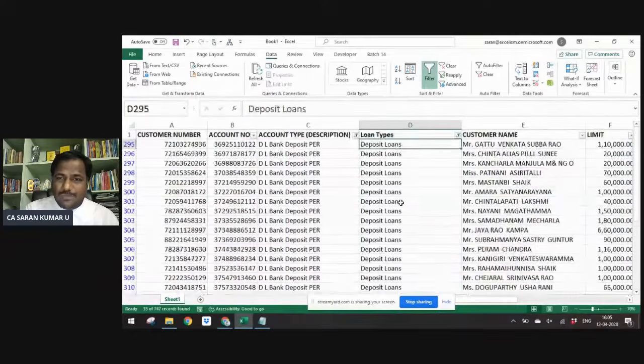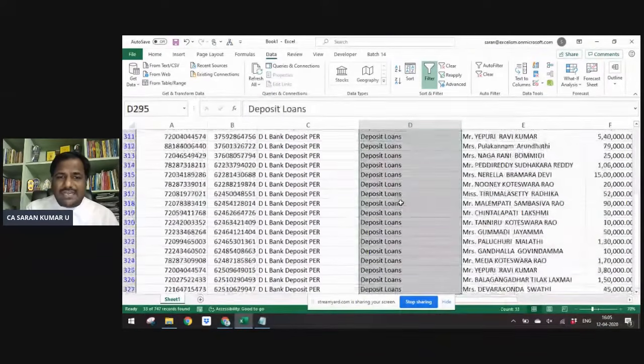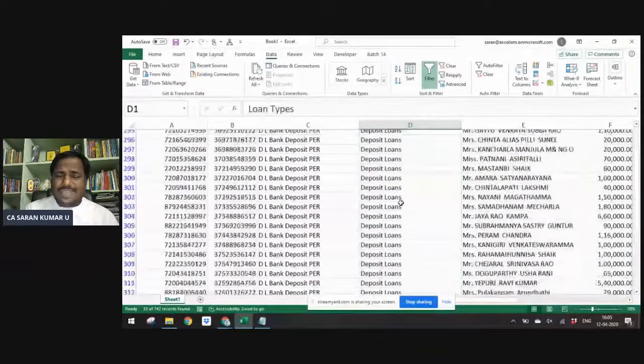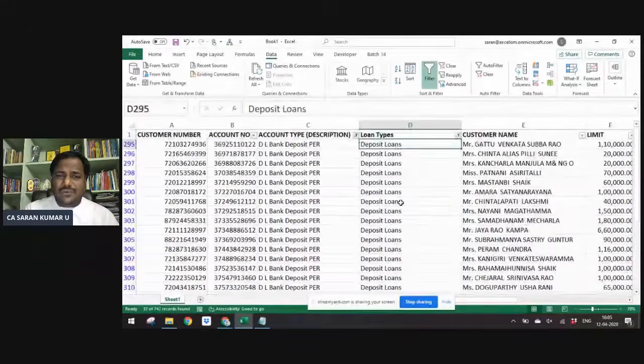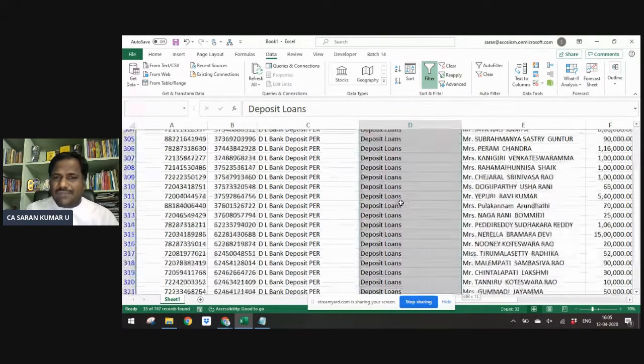So while I do the bank audit, I'll make sure that not many samples come out of this, because even if you take all these samples, it will not take much time for our staff to look into the system and check whether for every deposit they have provided a lien or not. That means they are marked as a lien or not. So lien marking has to be done for these loans.